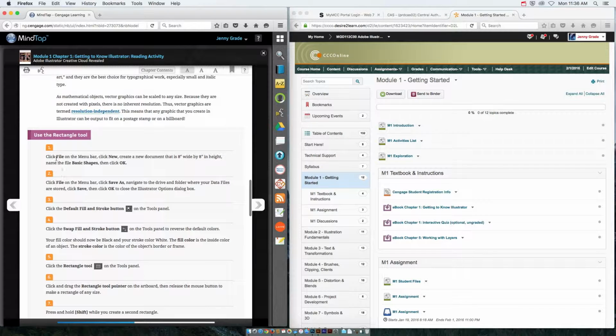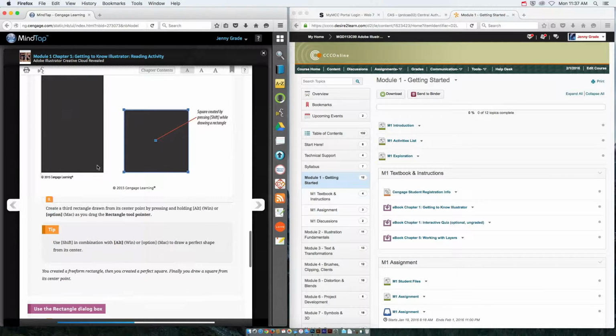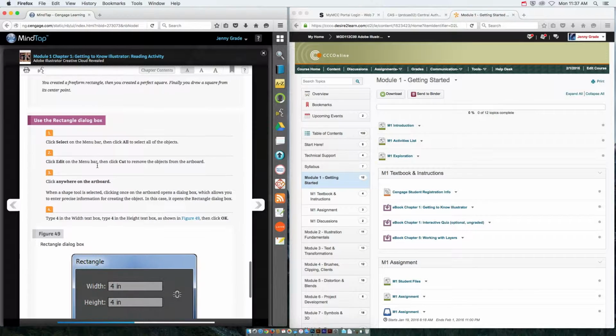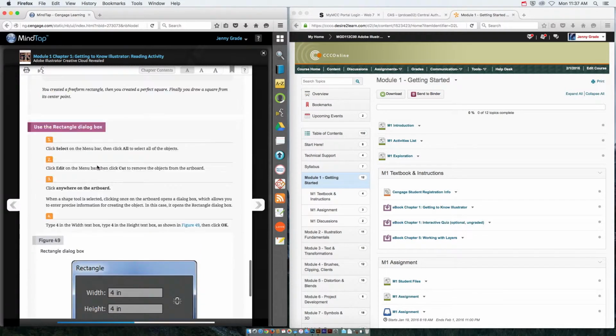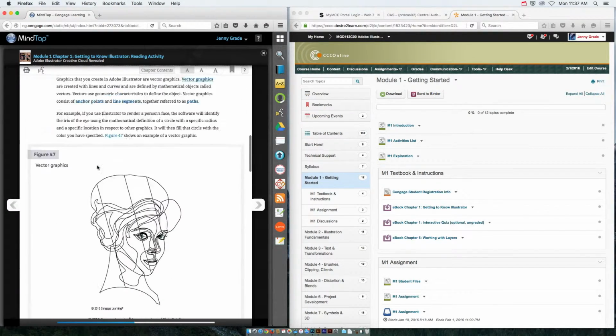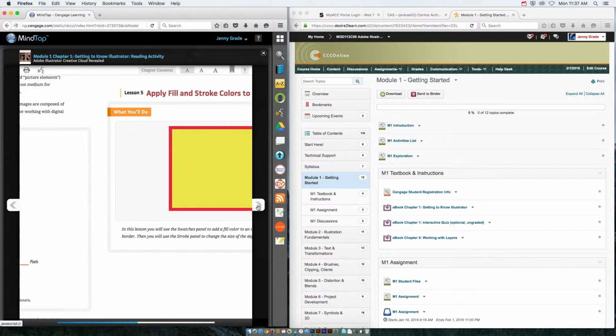So for this activity, it'll say click file in the menu bar, click new, and create a document that's 8 by 8 dimensions, and name the file basic shapes. And there it triggers a memory to me. There on my sticky note with everything I need to do this week, I remember this is one of the activities that I need to turn in for this particular module. So that's fantastic. I'll just keep working through, look at the different images to help it out. And some of these activities might span across many lessons. So right now we're just in lesson 4. So I do what I can with that. Move on to the next lesson.